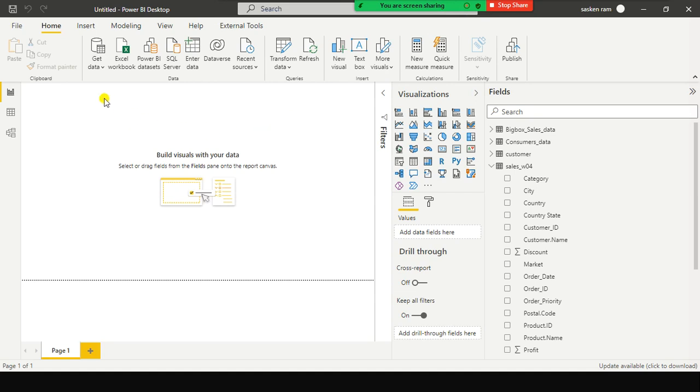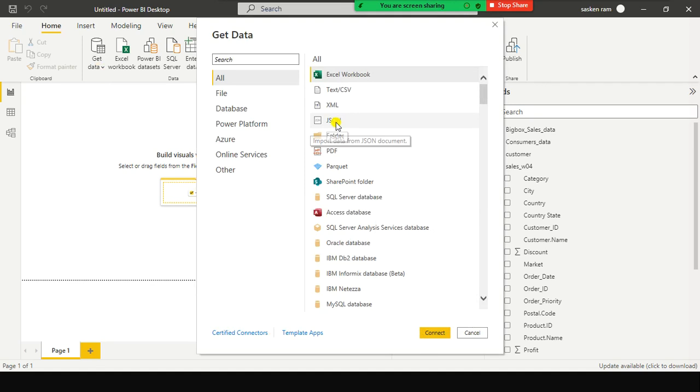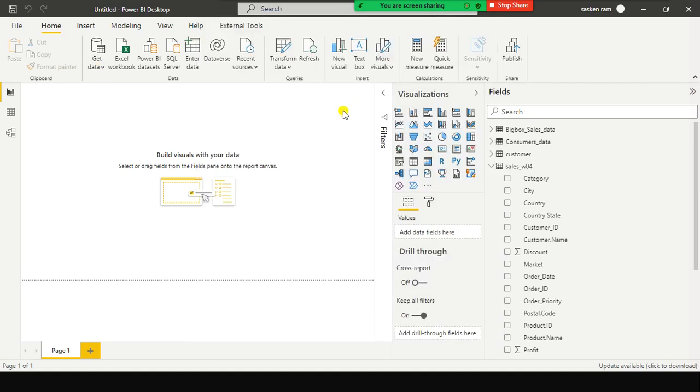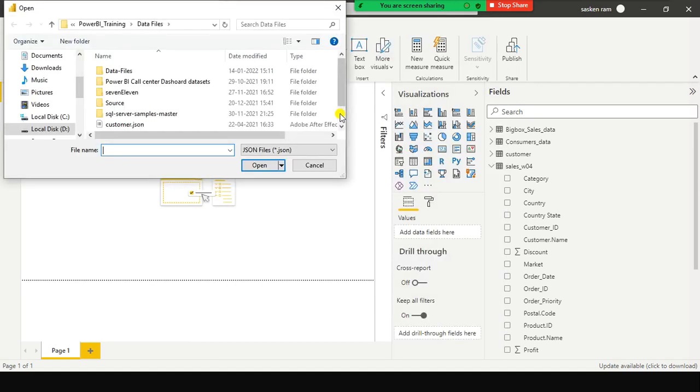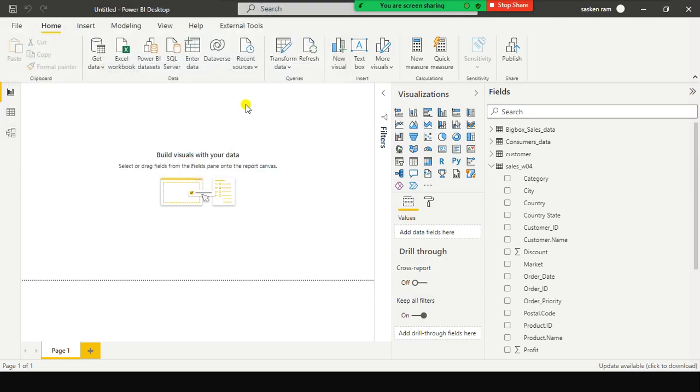Wait for some time. I'm going to select something called products_data.json. That file has a reasonable amount of records in it.